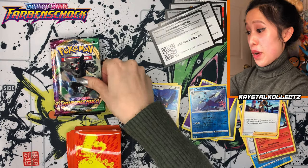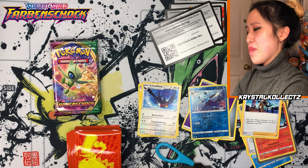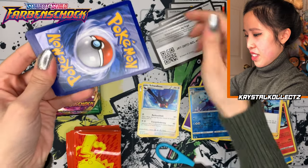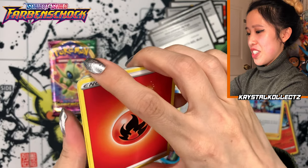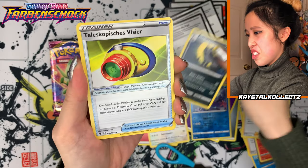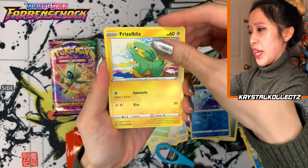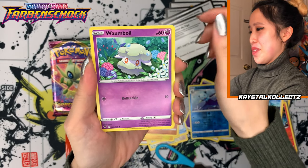Quarums. Okay, we are halfway done — let's see if we can get an amazing rare. Even a holo I'll be happy with. We got Zerud — the Rude Boy pack. Here's your code. Schwert und Schild, which is the German name for Sword and Shield. Fire Energy — you know how weird it is having ten cards per pack. Evoli. We have Neo and Kate so far as trainers.